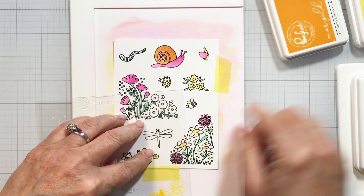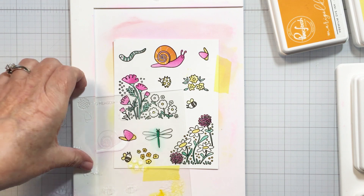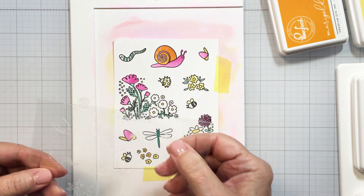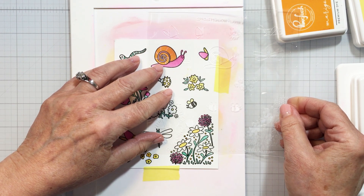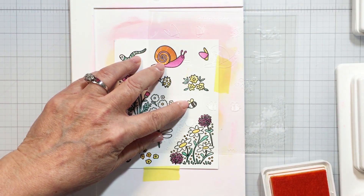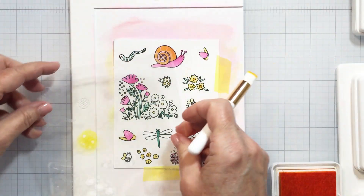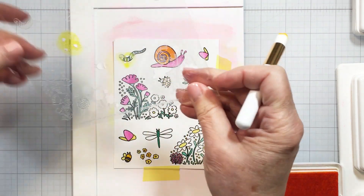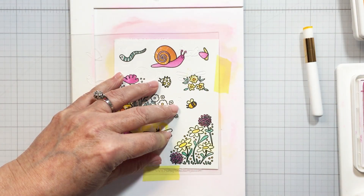I really wanted pinks and yellows for my flowers and I love that color combination. You can see the center of my dragonfly here is that aquamarine color, and I'm just going back through the different stencils making sure I have all of the different little bits colored in for each of these images. I'm going to use a lighter yellow for the florals and the bee, and of course I do the clockwise/counterclockwise brush motion with my little blending brush to fill in all of those different areas.